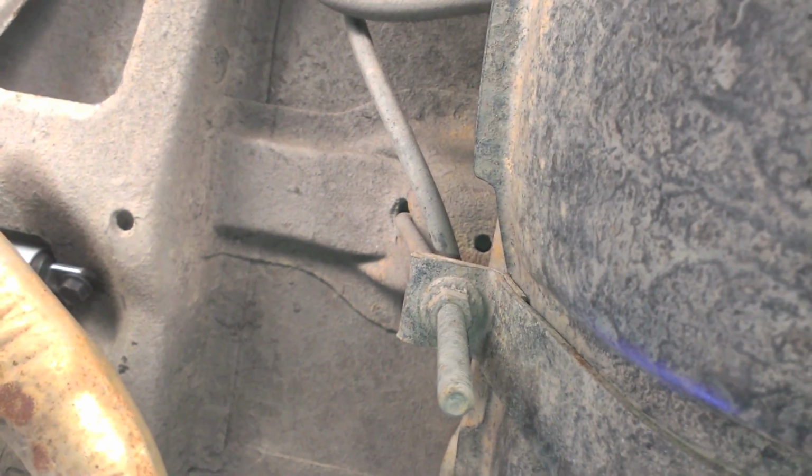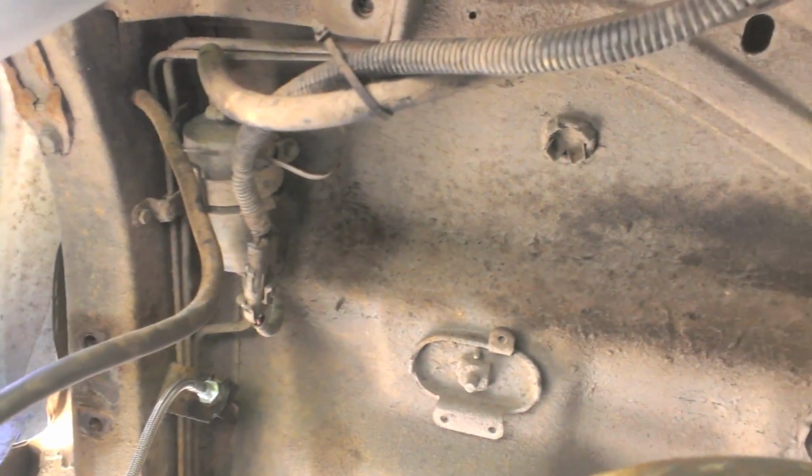So we're going to disconnect the vacuum lines and everything, or the fuel lines, I'm sorry, and then support the tank with a jack and a block of wood, take off these straps, and then lower the tank down. So that'll be cool. I already replaced the fuel filter, so that's not an issue.